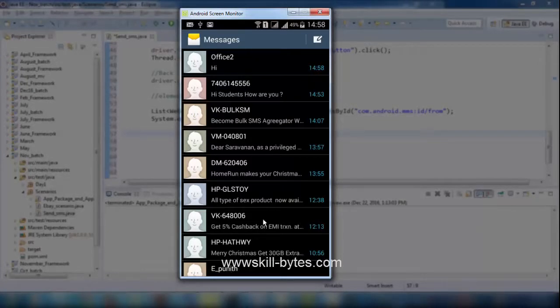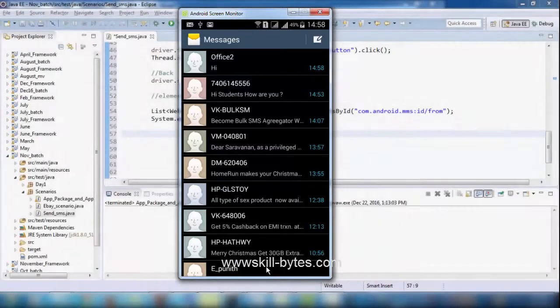Size is 9, but what is the index? When we say list, all these elements are taken into a list. The first element will be called the zeroth index. 0, first index, second index, third, fourth, fifth, sixth, seventh, eighth.